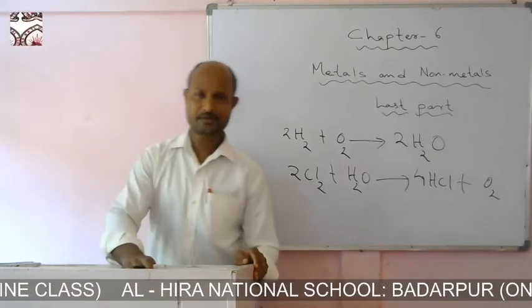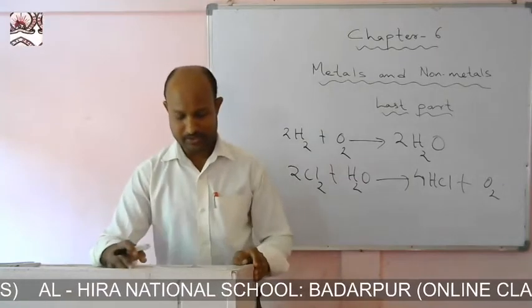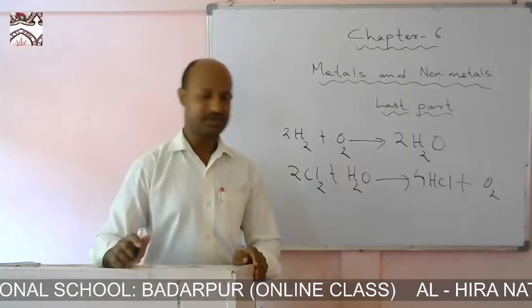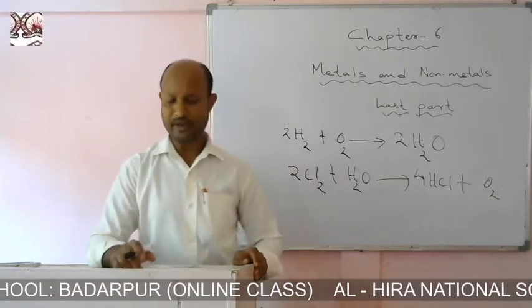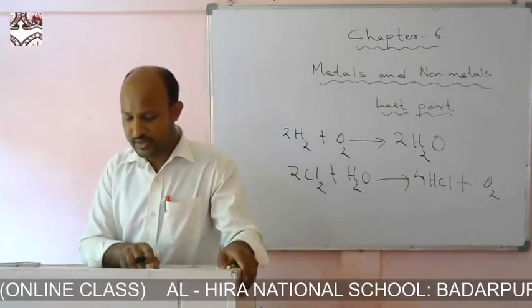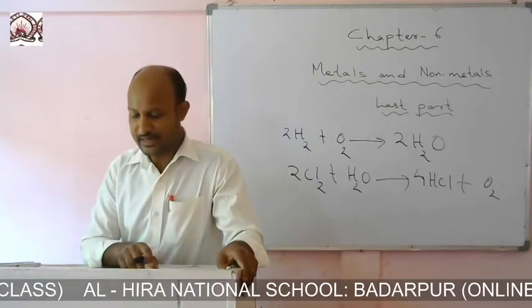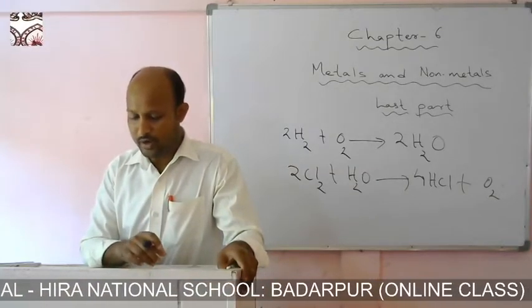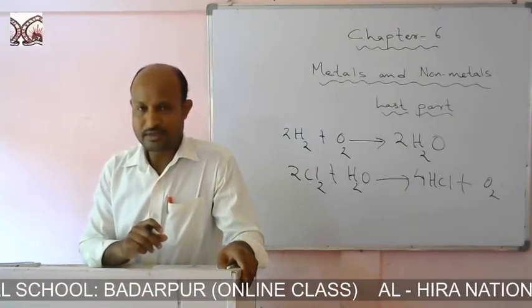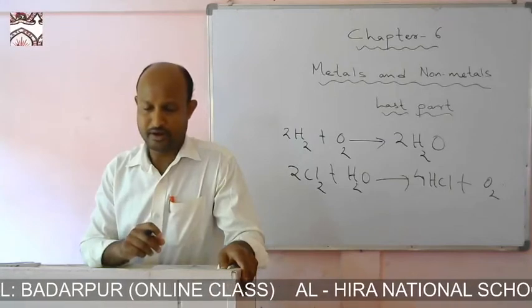Chlorine is another non-metal which is used in the manufacture of useful plastic, PVC, that is polyvinyl chloride. Chlorine is also used in the manufacture of hydrochloric acid. It is used in the manufacture of pesticides like gammexane. It is used to disinfect water in most of the water supply plants that we have in our locality.